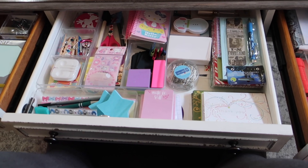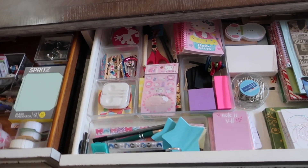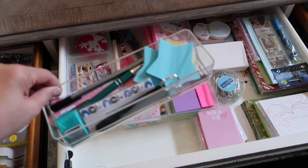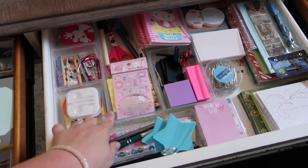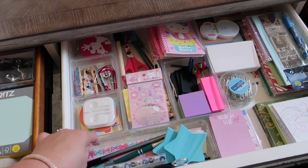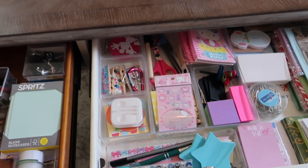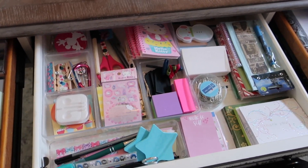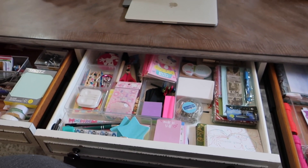Let me know if you have any questions. This is just odds and ends from everywhere, so I don't know if I'll be able to tell you where everything came from, but these more rectangle ones came from the Container Store — I'm pretty sure this one did too — and sometimes I can even find them in the bathroom organization section. These rectangle ones come in a number of different sizes. If you have any questions about anything, just let me know down below. Thanks so much for watching — have a great day!